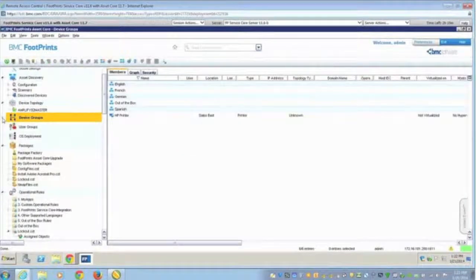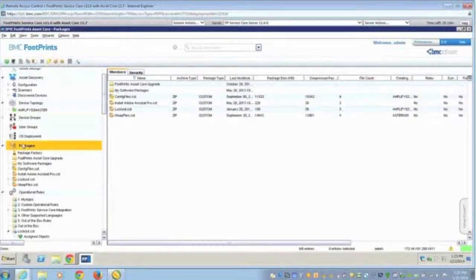So with that, let's move on to packages. Now, understand with Asset Core, there are many functions that I'm going to be able to do. We're just hitting on a few of them. We will have additional webinars later in the month and on into next month that dig in on some other aspects like software compliance and client deployment. But here I'll talk about the packages.